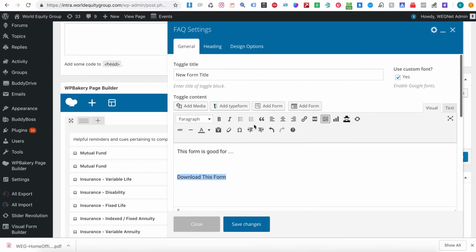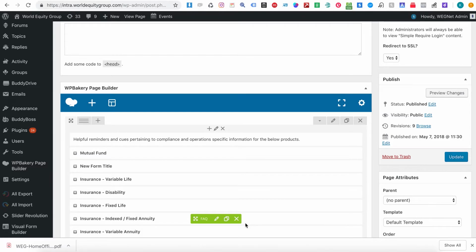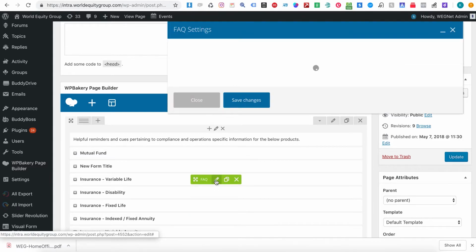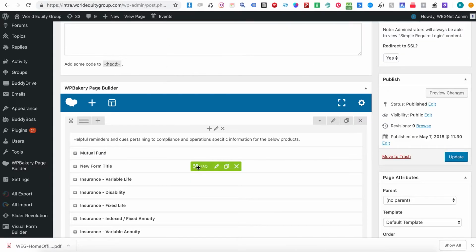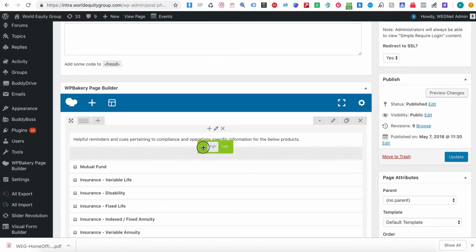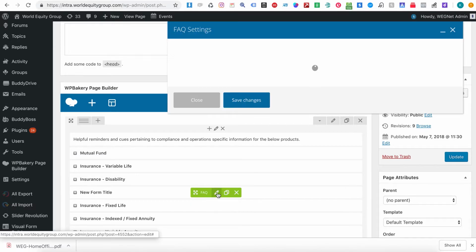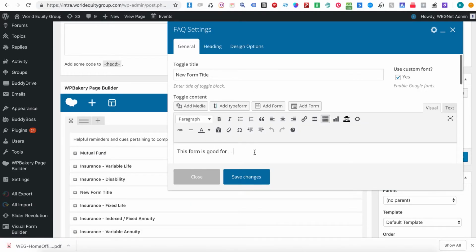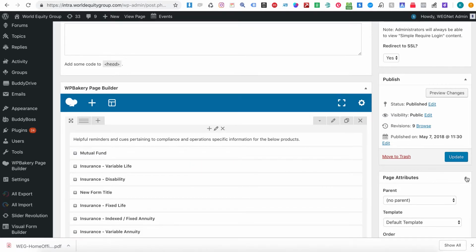and I merely click the link like I would in making a hyperlink in an email, and I hit save. You always want to hit save if you're actively editing one of these. So if I rearranged, or if I made some edit to the text, I would always hit save here, and then when I'm done in its entirety, I hit update here.